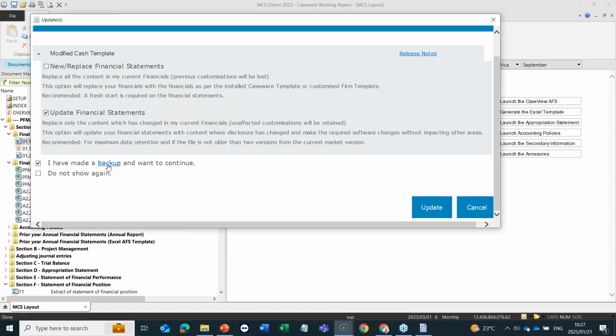But if you just want to make double sure, you can make another backup at this point, and after you've made a backup, you are then able to run the update. You can click this button, and then the content changes will apply to this specific file. Okay.